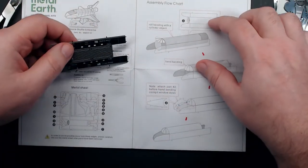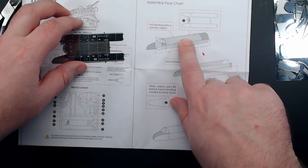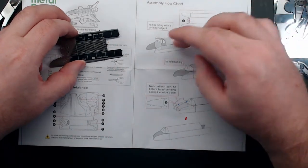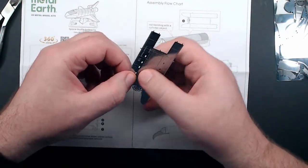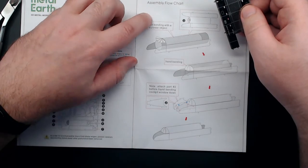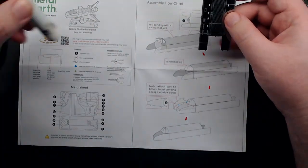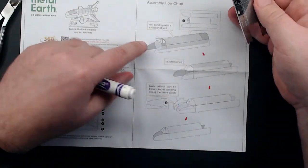Now this model starts off not very simple. It starts off with your first cylinder shaping over the top of this fuselage, I think it's called. I don't know. And they have a little roll bending with a cylindrical object. You can start with a large one and try and find the right size.